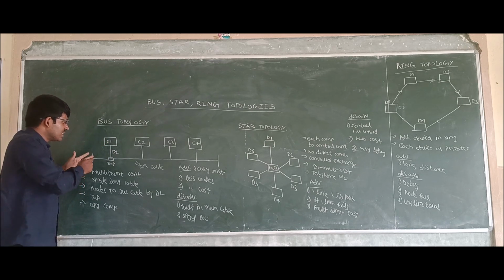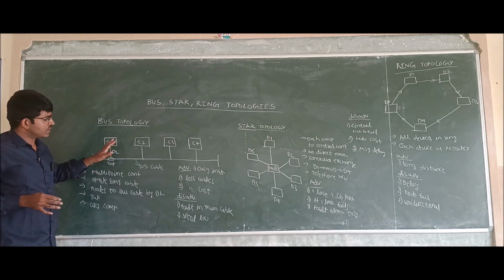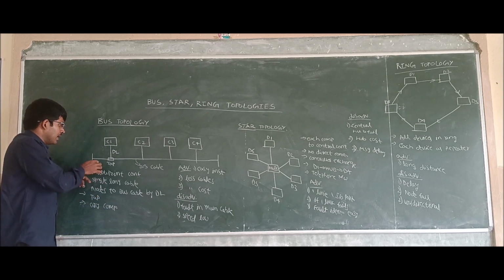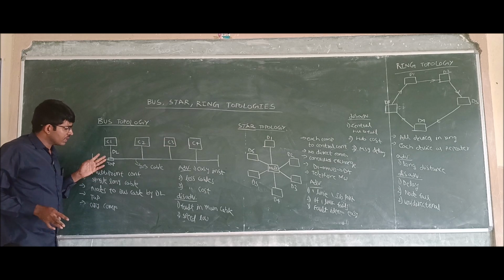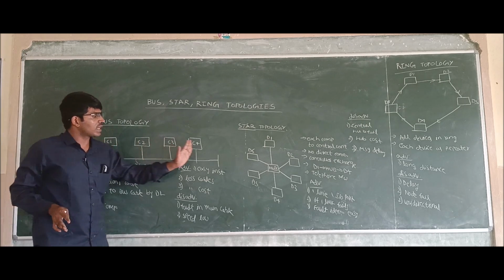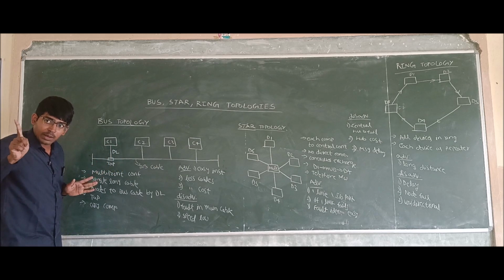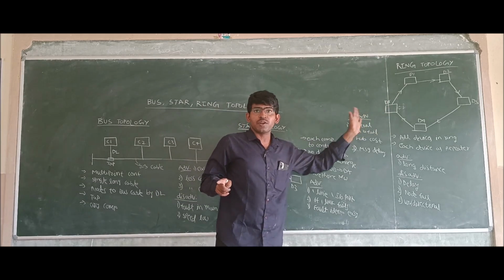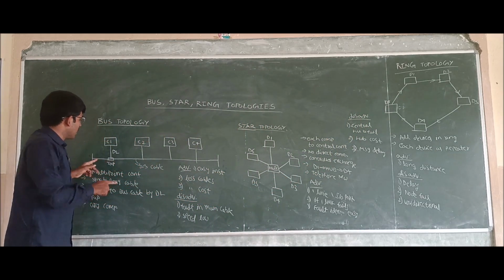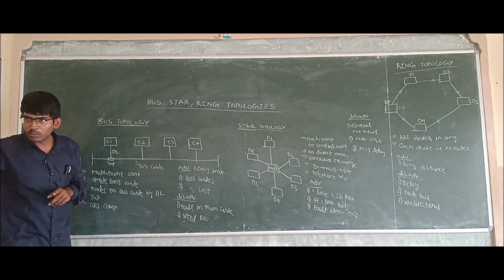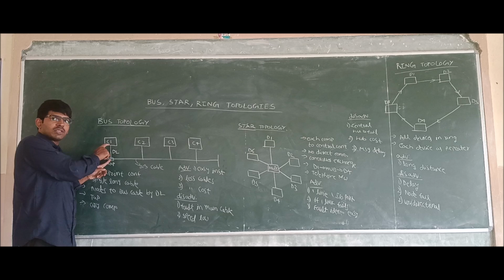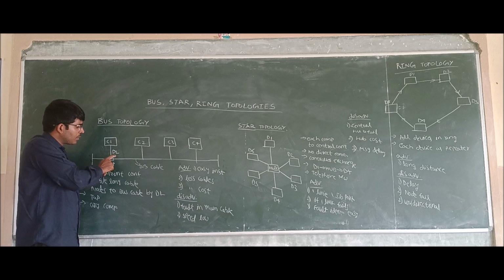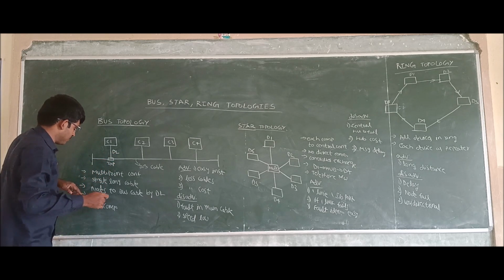So this bus topology is a multi-point configuration. You can see there are 4 points here, like 4 stages of a bus. We are using only a single long cable. This is the main cable. This is one end of the cable, this is the other end of the cable. Whereas in star topology we use different cables, and in ring topology we use different cables. But here the main cable is only a single cable, and we are using drop line cables from each computer to the main cable. And at the joint of the drop line cable and bus cable, we are using a metallic tap.